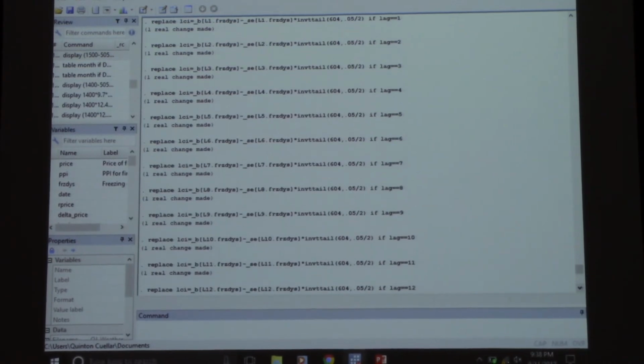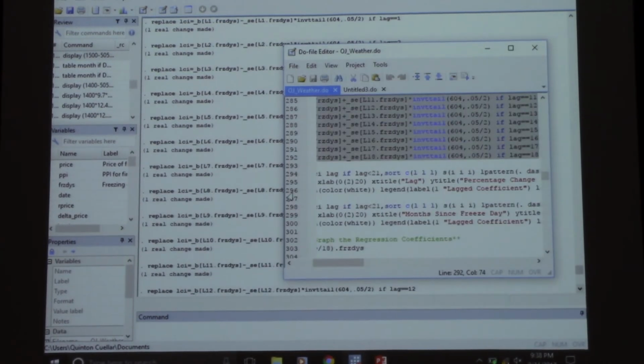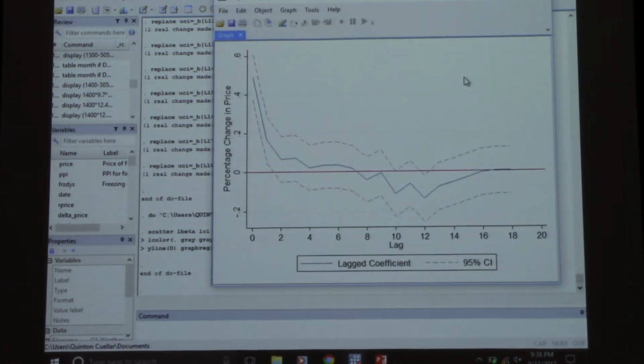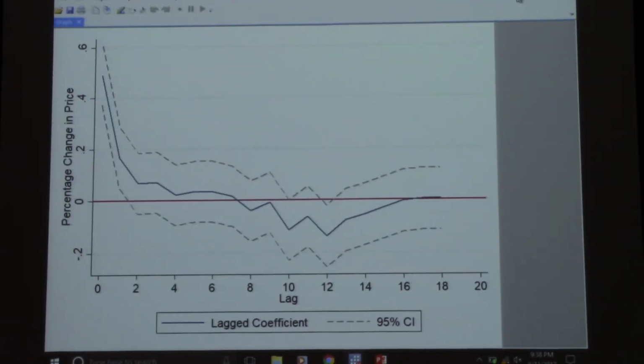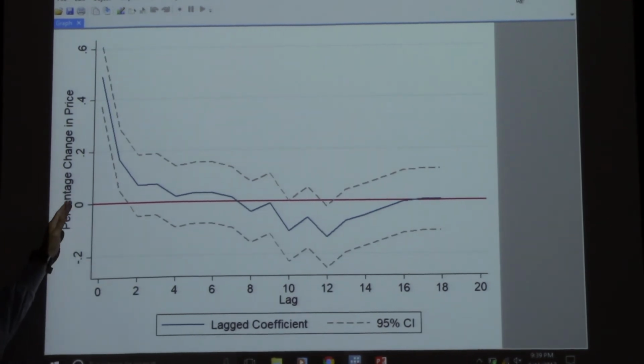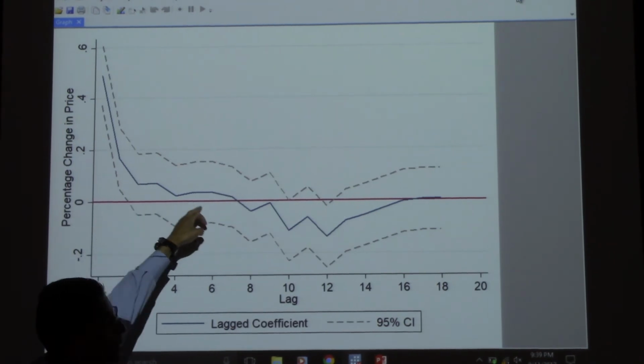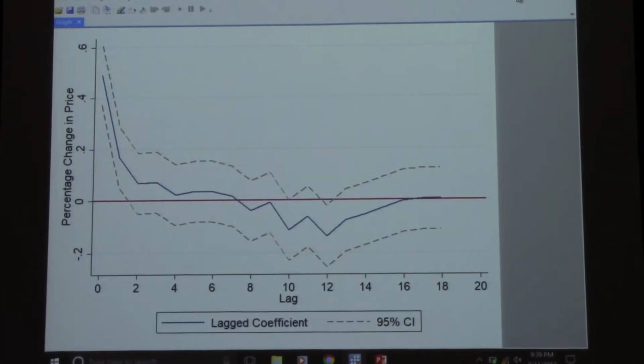So we're doing all of this to get one picture, which is that picture. Again, this is freezing days, but what we're going to do is the effect of lagged advertising on sales, so we can see if the effect of the lags looks something like this. Now, let's go back a little bit to before we started this. This is actually pretty interesting.